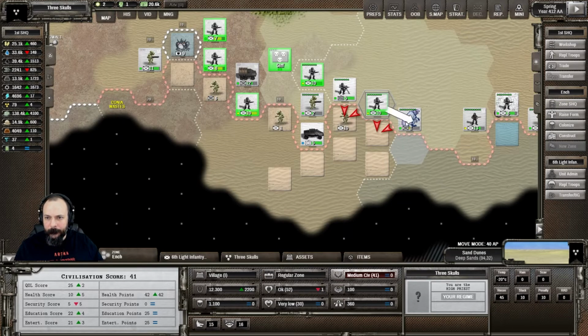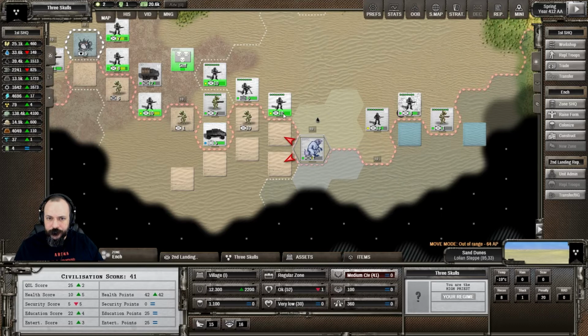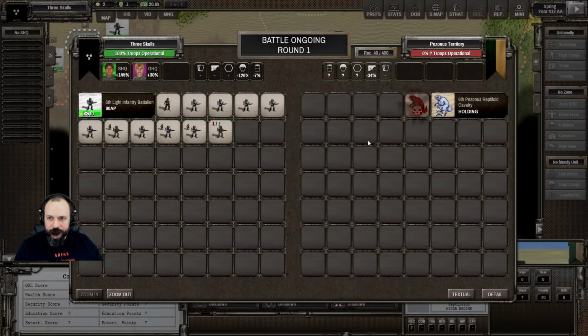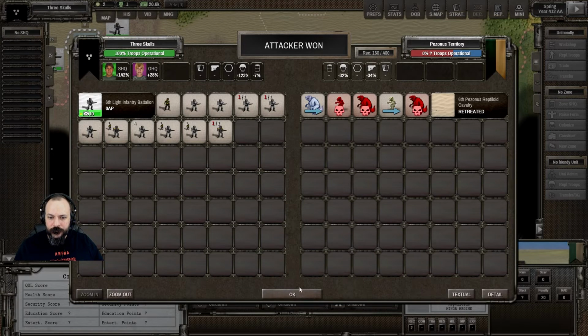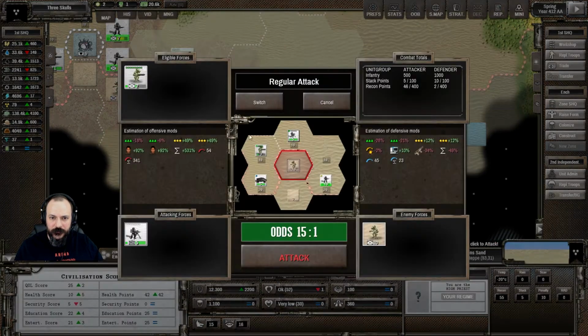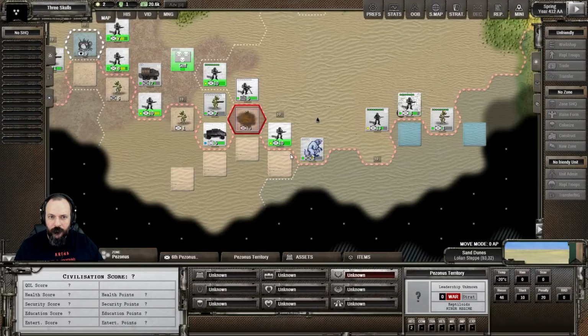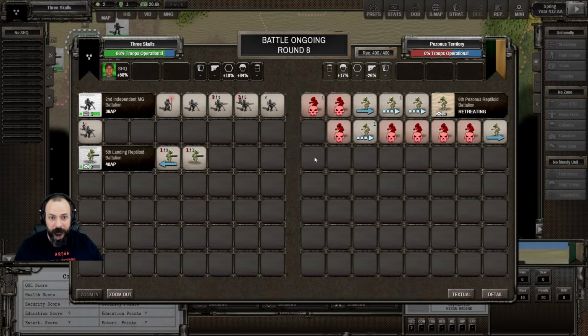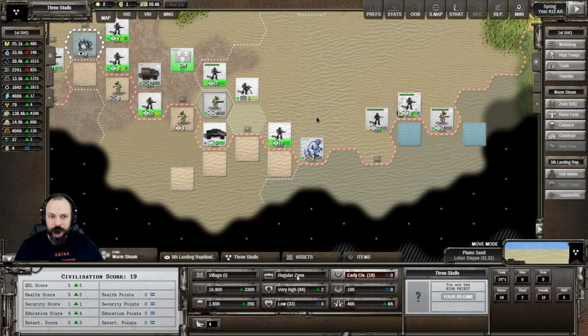Going to attack down this side, I think. That turned out to be a good choice. Good job. We managed to kill a fair few and moving in this direction. Attacking with machine gunners is always a really, really risky maneuver. It paid off though. Mission accomplished.